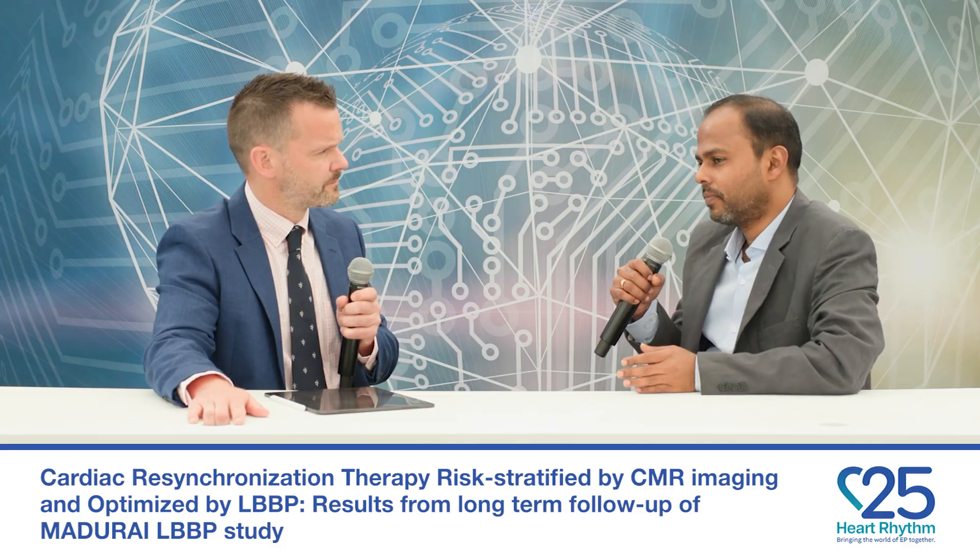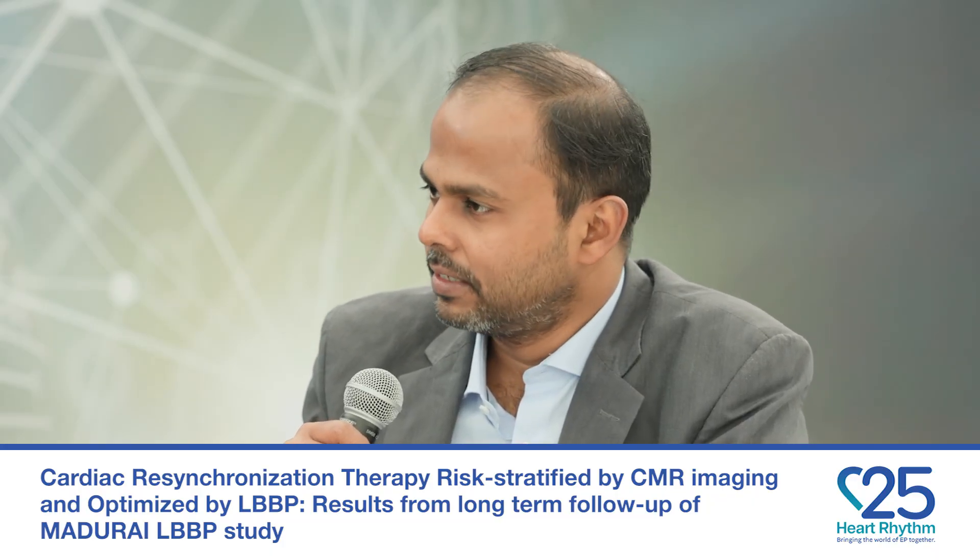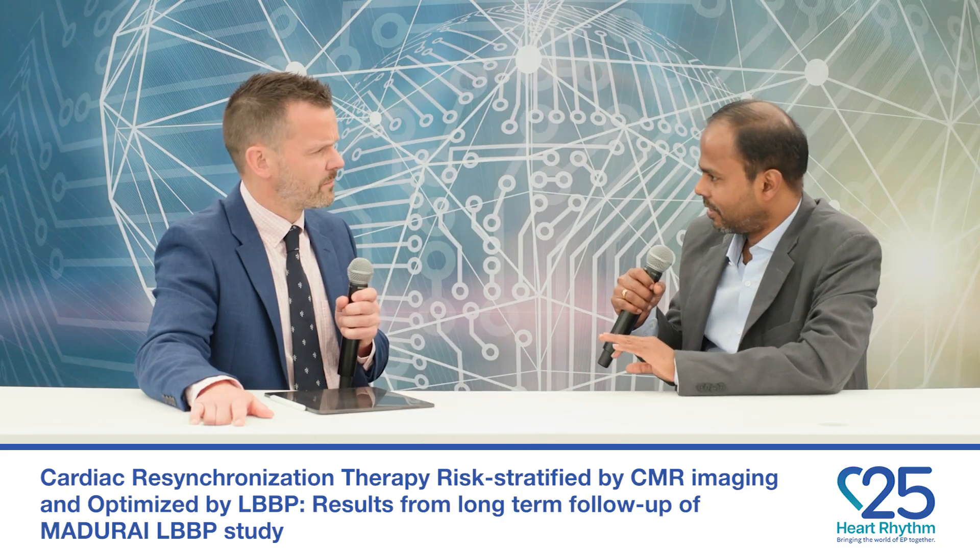The major finding is a subgroup analysis of group one — patients with less than 10% scar burden. We looked for high risk and low risk factors within this subgroup. Scar was the factor that determined whether the patient would have a positive or negative outcome. Even though scar was just one to ten percent in group one, it predicted normalization of LV function with an odds ratio of 5.5, and predicted adverse clinical events with an odds ratio of close to 3.5.